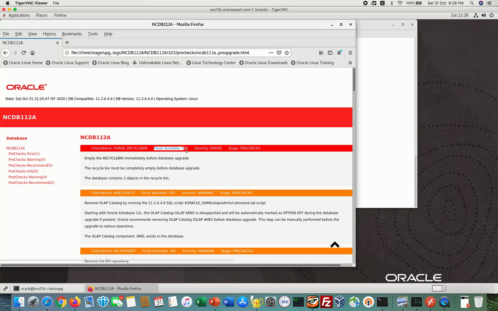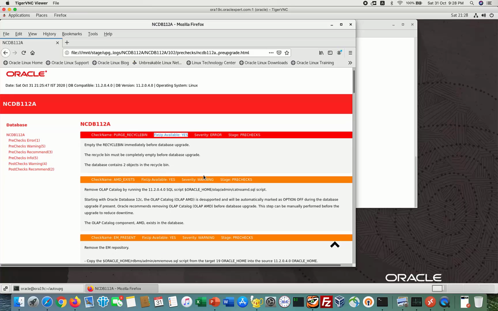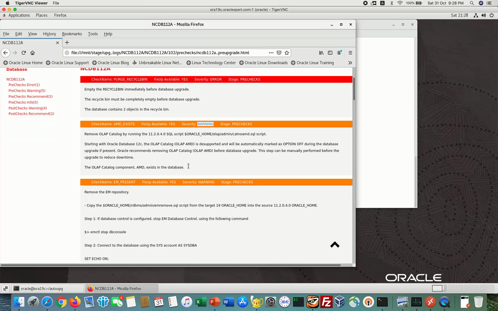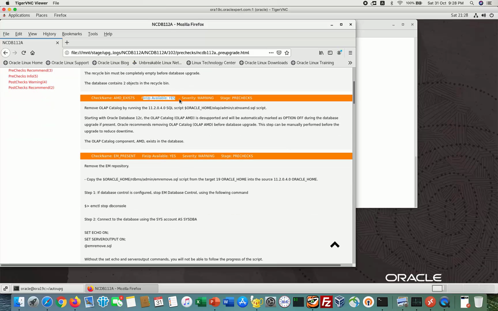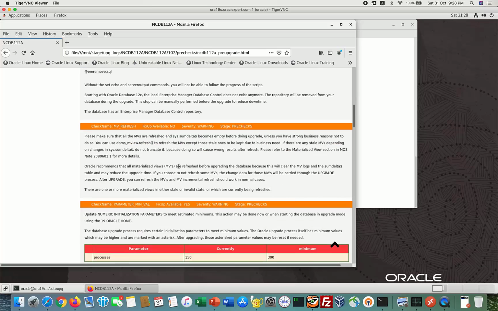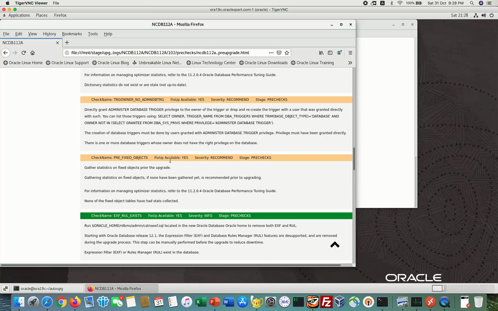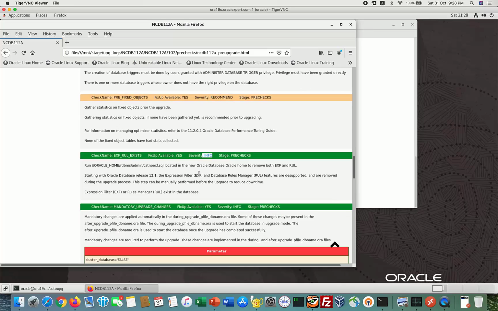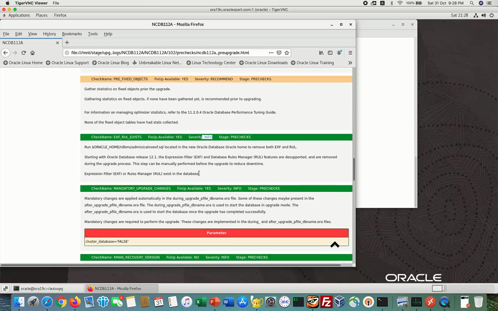But then I said I don't care, because AutoUpgrade can automatically fix this error as part of the upgrade. And then all others are in orange because the severity is warning, and for all of them AutoUpgrade can fix it as part of my upgrade process. There are certain elements which may be of a different color, that's because they are recommendations. And then there are green color items which are of the type information, and so on and so forth.